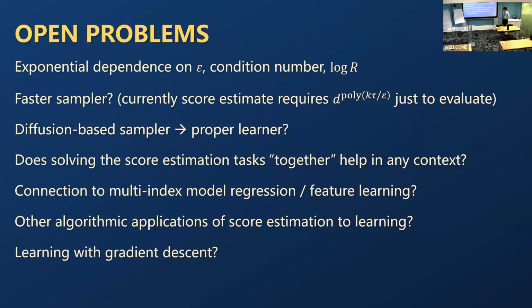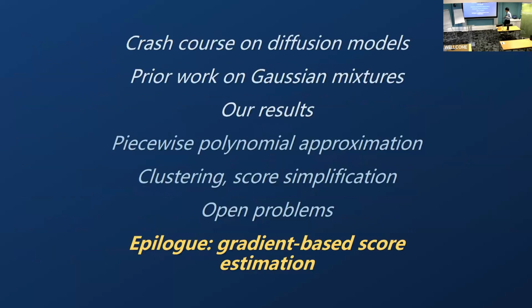Okay, and then the elephant in the room is, of course, this algorithm I told you about. You would never actually run it in reality. The de facto method is still to use the toolbox of modern deep learning. And so the question is, can we get score estimation using gradient-based methods? So I want to say a small bit about this at the very end.